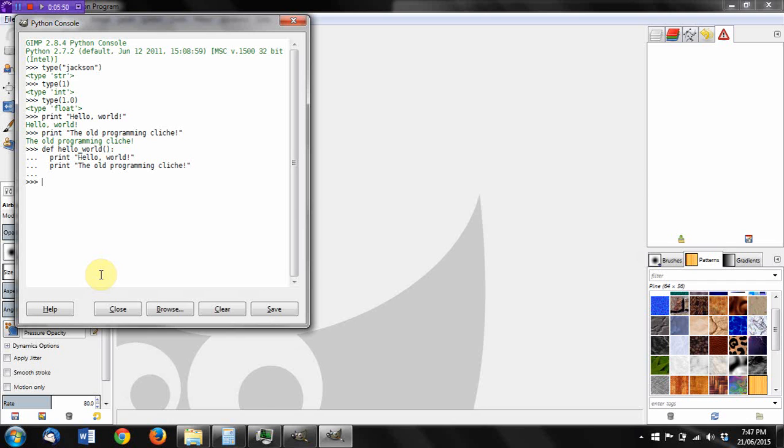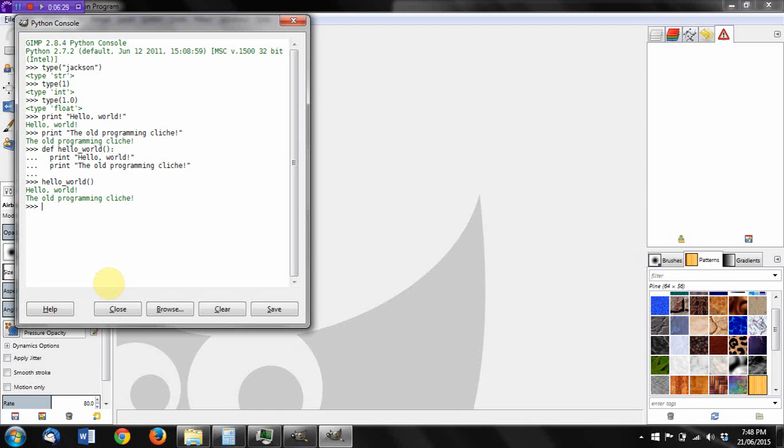So all I need to do now, if I want to call that function, and when I say call that function, I just mean ask that function to work, I can just type in hello world with the opening and the closing parenthesis. We need to remember that each time we write a function. We actually need to put something in that parenthesis in a minute, but you can often leave them blank and it just tells Python that it's a function that we've done.